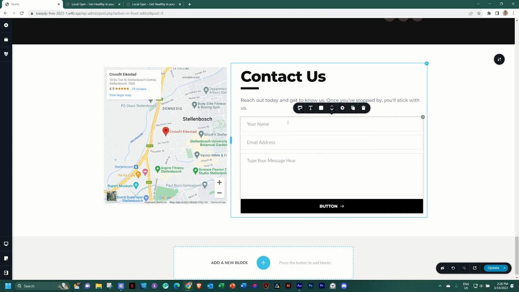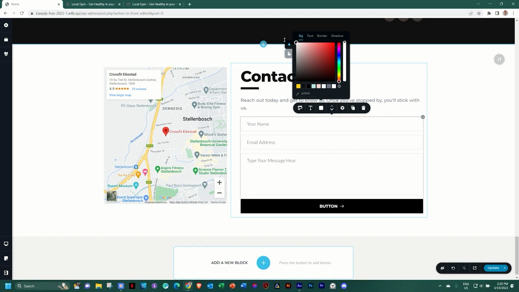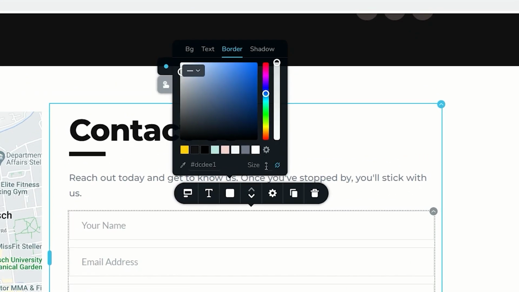The styling is very similar to what we've done already throughout. Select the colors and you will see we have background, text, borders, and shadows, and we also have the option for the default as well as for hover. I'm going to keep it very simple here by not playing too much around with the colors or even the text. What I will do is go to border, and once I've selected border, note here in the bottom right hand corner, the size of the border is at 1, and this little icon indicates to us that the borders 1, 2, 3, 4 are linked. I'll select it, and now they are unlinked.